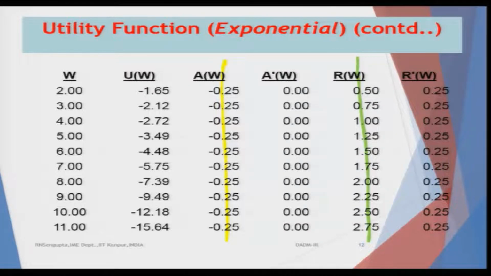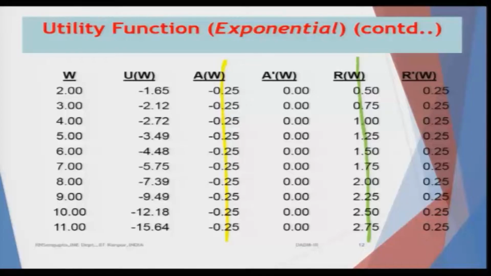And similarly, if you remember, the value of R prime was coming out to be the value of small a. That means, the formula was minus e to the power aW. So, that value is 0.25. So, R prime comes out to be 0.25, or a small a value. Now, from this you can immediately deduce that the absolute risk aversion property is constant and the relative risk aversion property is increasing. So, based on that you can immediately comment on what type of utility function it is, which is the exponential utility function.